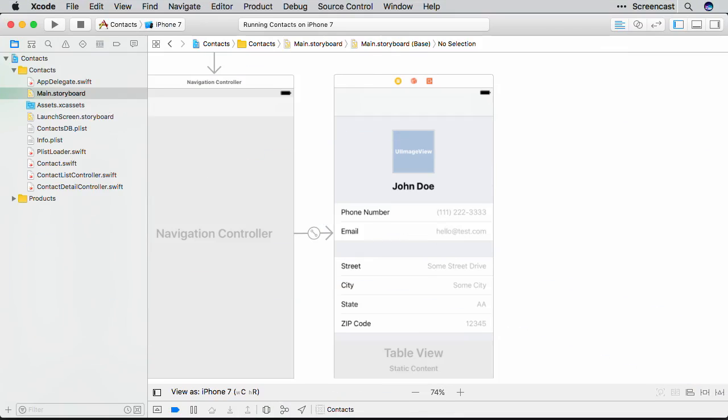Our Contacts app is shaping up quite nicely, but as you might have already realized, it's hard to find a contact in our list because they're not really sorted in any manner. Over the next few videos, let's sort our contacts alphabetically, with each alphabet being its own section. In doing so, you will understand how to use sections to organize the data in your table views.